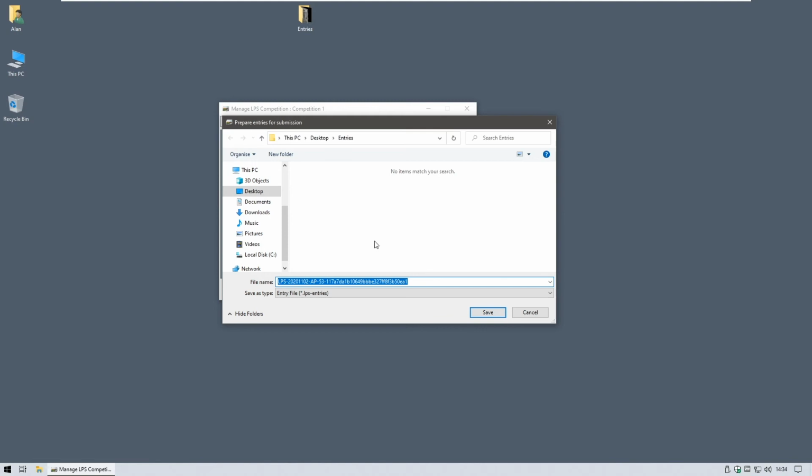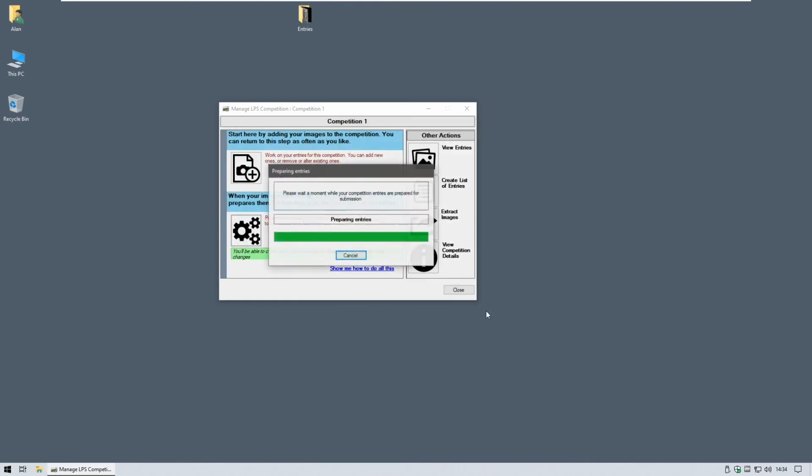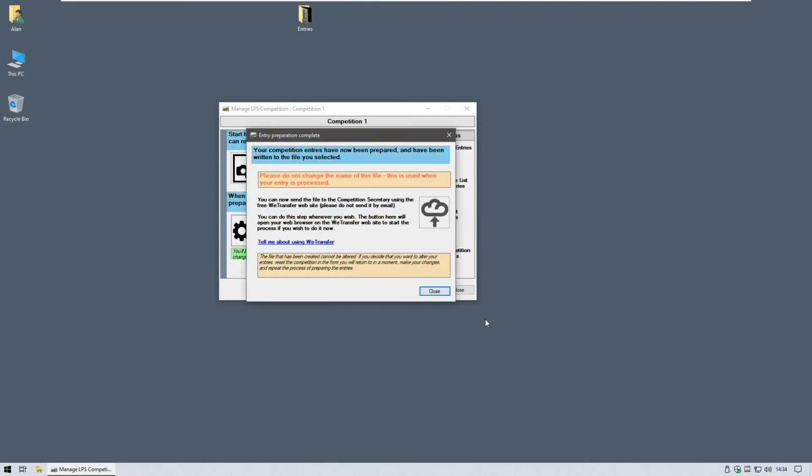and the application says I want to create a file with this very long name. We'll just adjust things so that it goes on the desktop and we can see it. Don't change anything in here, just select where you want to put it. Desktop is a good place, then you know where it's gone, and click Save. The entries have now appeared in your competition file over here, and it has this very long file name.